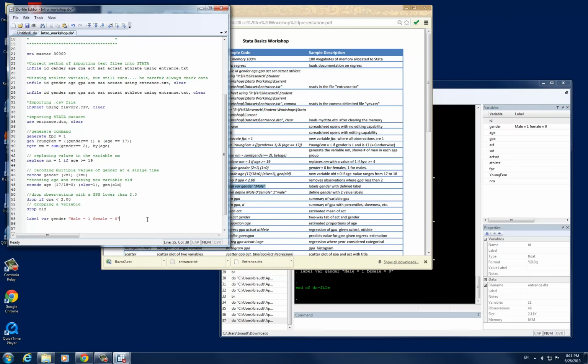But if we're sharing data with other individuals working on the same project, or even if we're going to approach a project 3 months in the future, leave it for a little bit and come back to it, we need to make our data as accessible as possible. So another option for labeling is to label the actual values of your variables so that way you know what they mean. In this instance, we need to create a label. Now, there are two steps. One is creating the label, and the other is labeling the values itself.